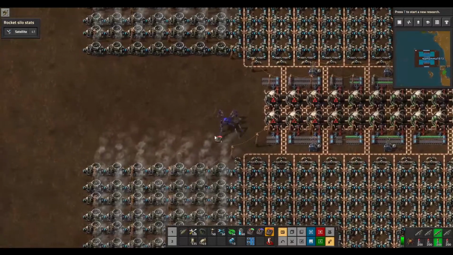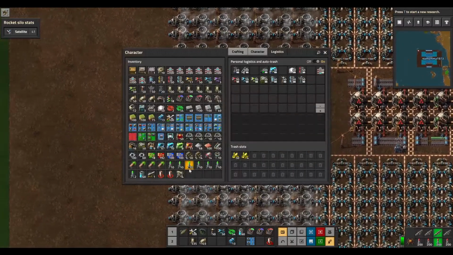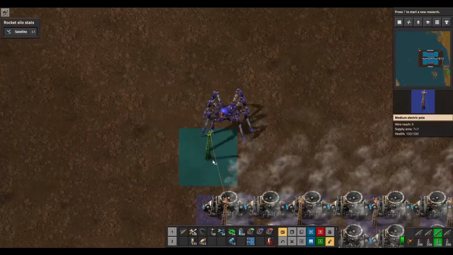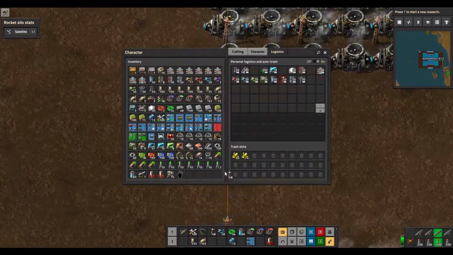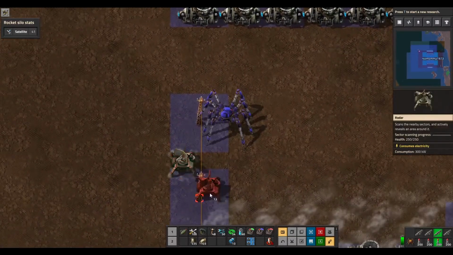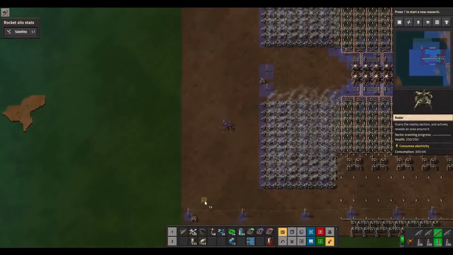I wanted to get here, and I actually wanted to set up a radar site. First of all, let's get this right here, and let's get this right there, and let's set up a radar right here. And I realize there's a radar site down here, but I want to pick it up.